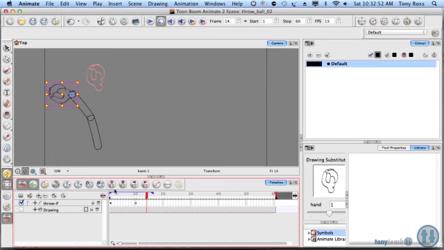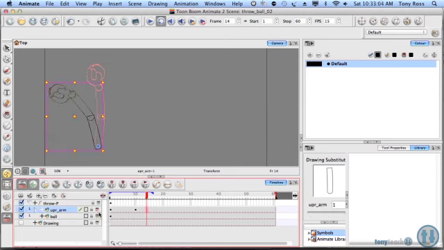And what I also want to do is I want to make sure the onion skin is on for my other layers. So I'm not seeing a lot of movement there. So we'll open this up and make sure the upper arm and everything basically has its onion skin turned on. So at frame, I think we're about frame 14.